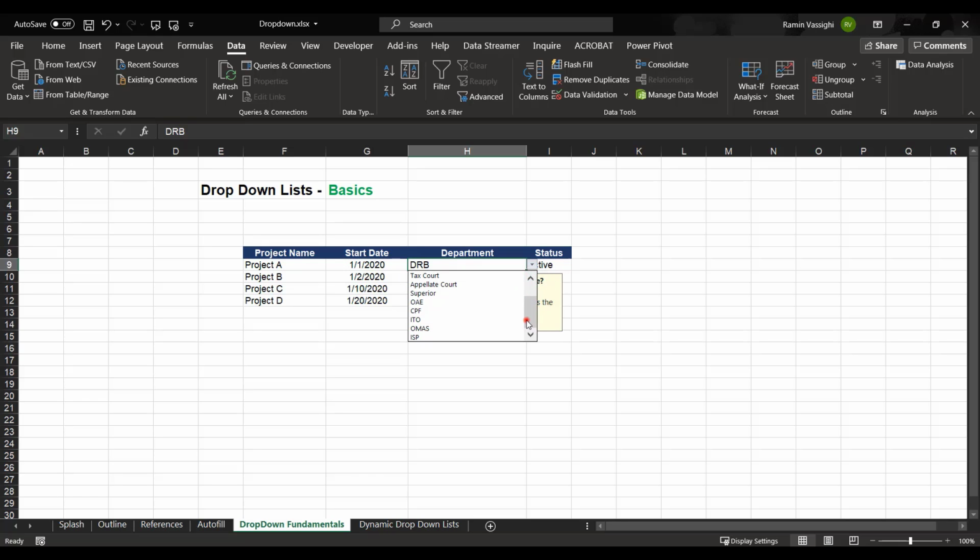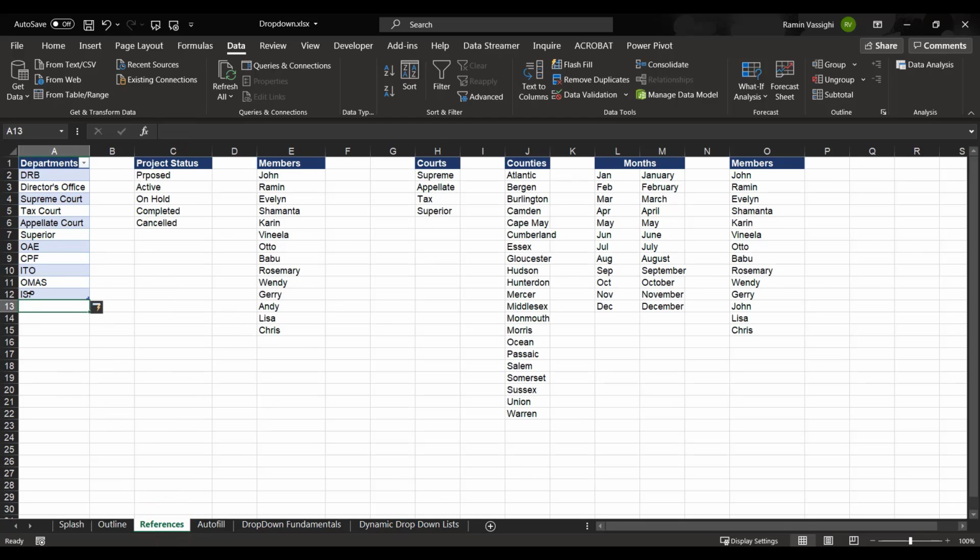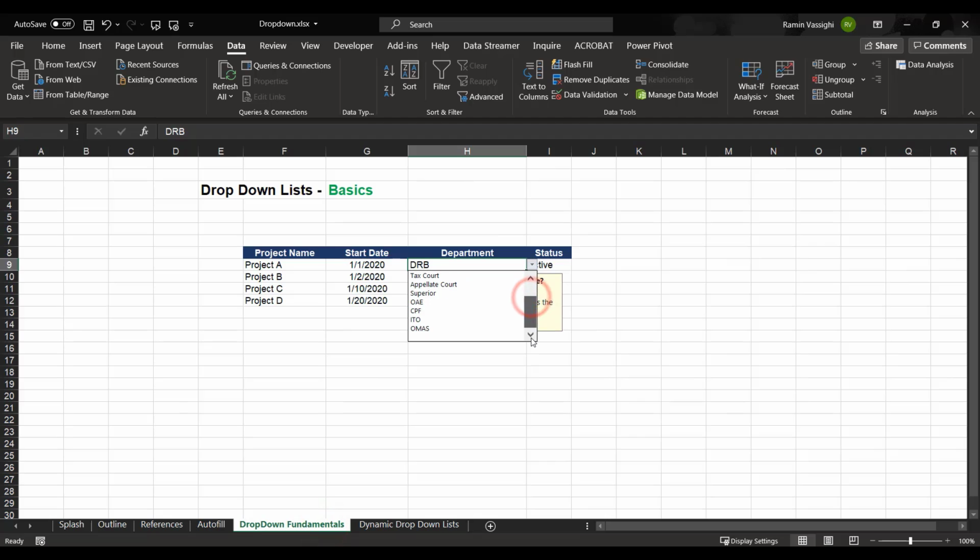The only problem is what happens if I go back and delete something from my list. If I just click on delete, now I have an extra cell sitting right here. And if I go back to my drop-down list, I can see an empty space. That doesn't work the way I want it.